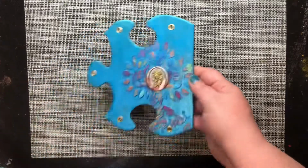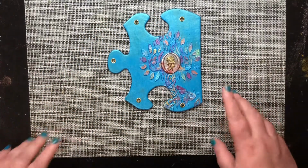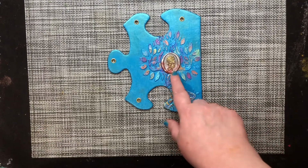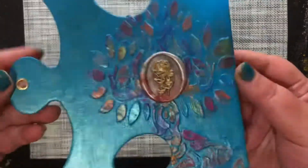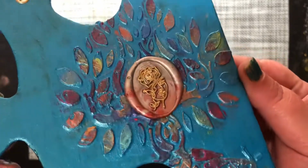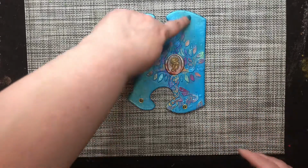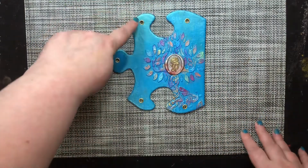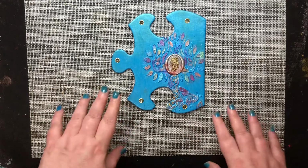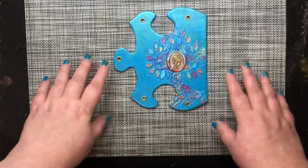I've done, as you know, some giant jigsaw pieces. I've used a stencil, which was a metal tree of life. And I've put some wax seals on, which are a face, a woman and a rose head. And these can either be hung with string or wire. They can have dangles, or you can use these as book fronts for your journals.